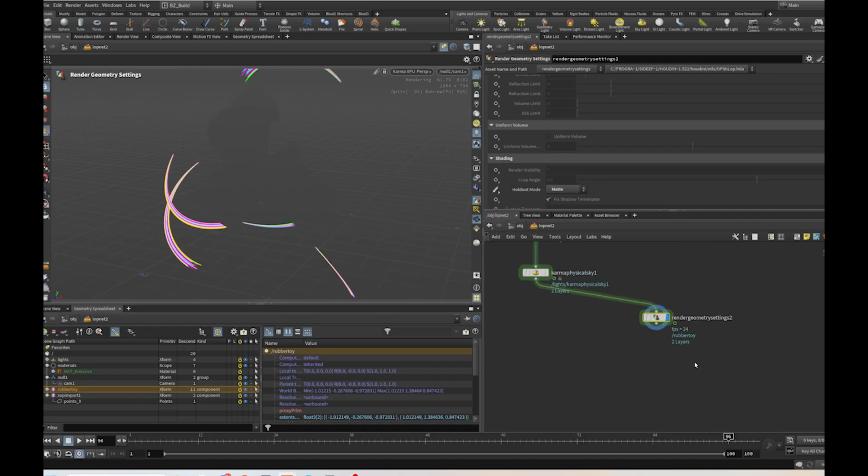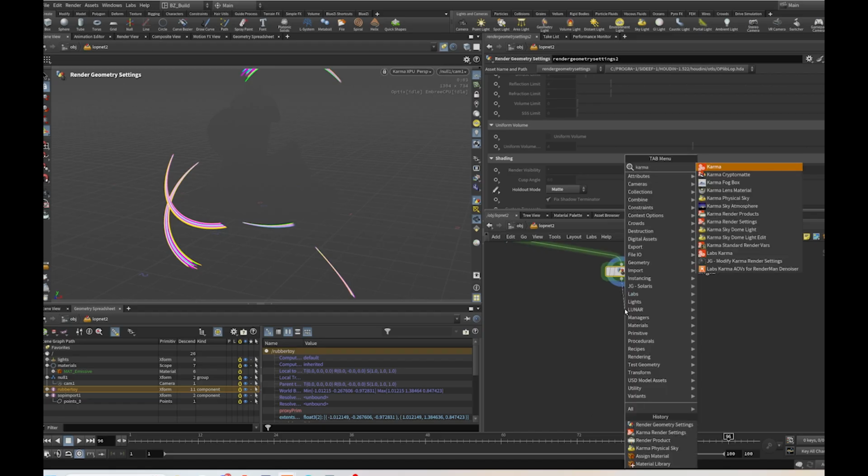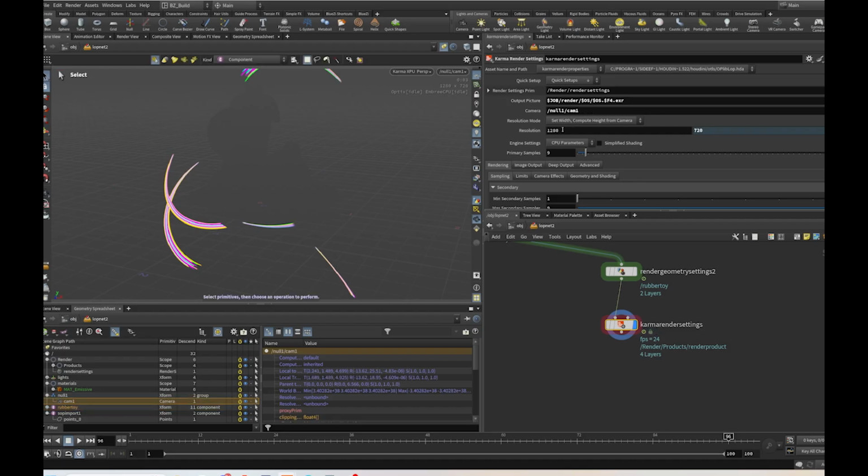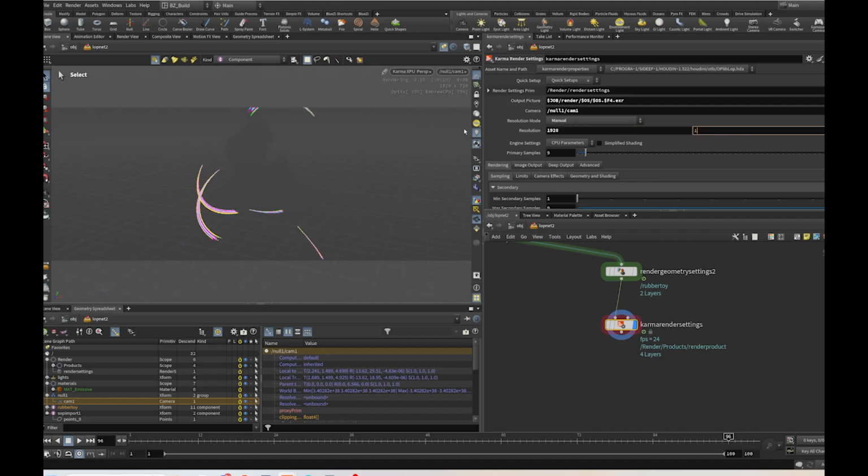Okay, so let's do a camera render setting, and we can specify the path that we want to render here. So in my case, I'm going to use the job variable render $OS.$SF4.exr, and the camera we want to render is this one here, and we can set the resolution mode to manual and use 1080p.